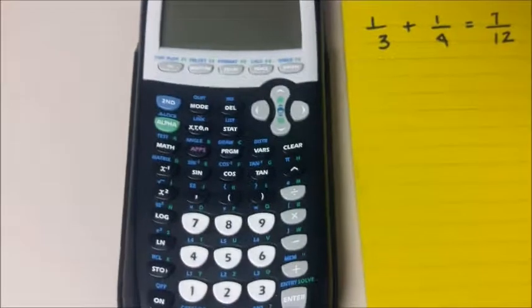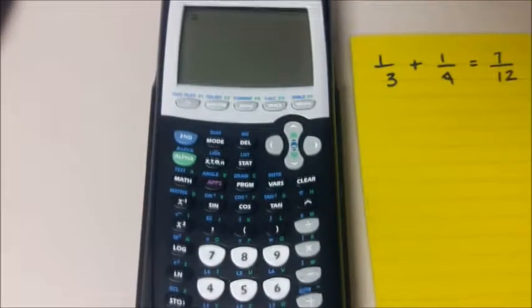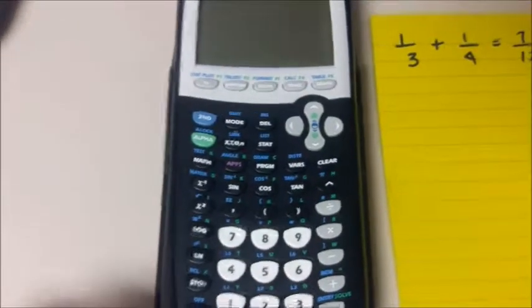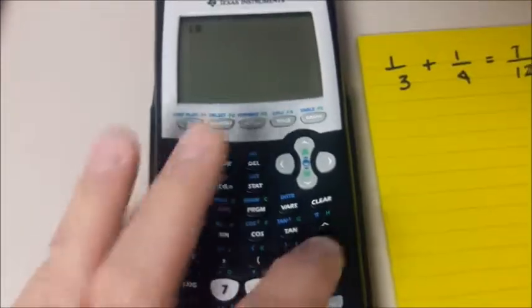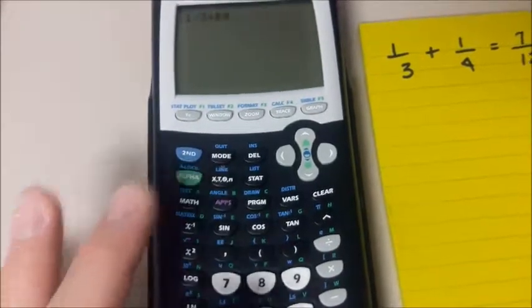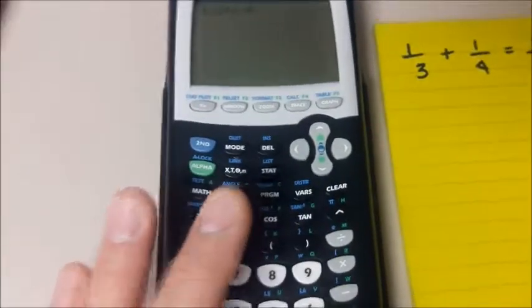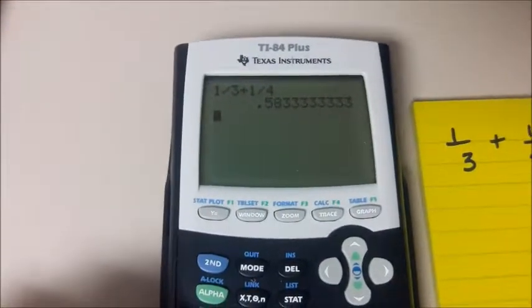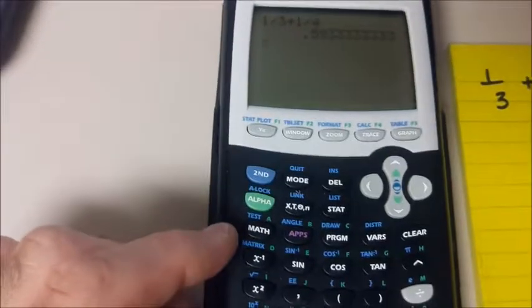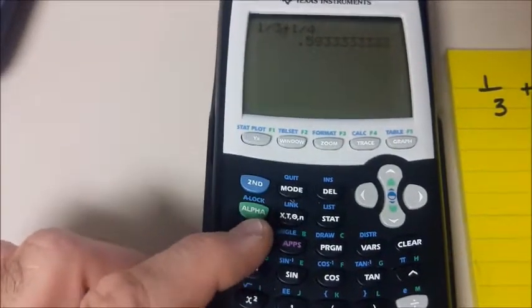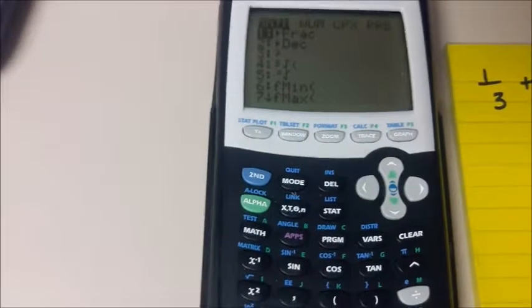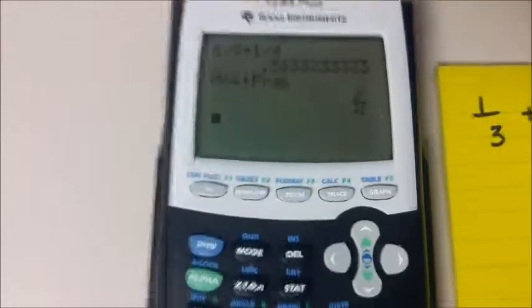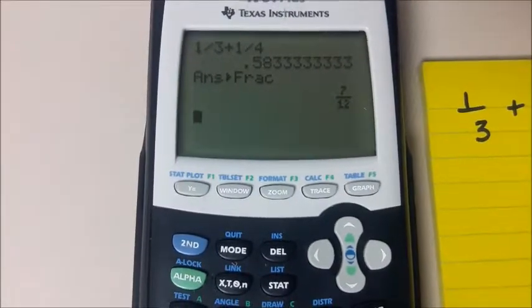Sometimes my students bring this type of calculator in, it is just a Texas Instruments graphing calculator. It will do the same thing. We will go ahead and do the math here. 1/3, plus 1/4, there is the decimal approximation. And then to convert that to a fraction format, on this calculator you just go to math, and then its very first option says frac. Enter on that, and then enter again, and there it is, there is the exact format, 7/12.